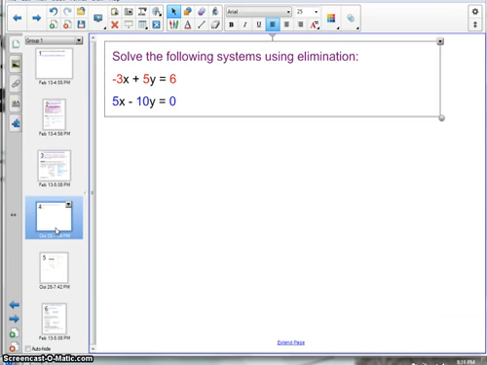Okay, so now it's your turn to try an example. I want you to solve the system of equations using elimination. I'll give you a hint that it's going to be the easiest to get these y's to eliminate. So you've got to think of, how can I get a common coefficient with the ones that you have now? So go ahead and take a minute, pause the video, try solving that system of equations. If you need to, feel free to go back and look at our previous examples for any help.